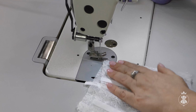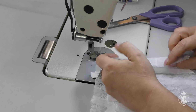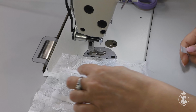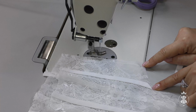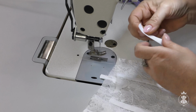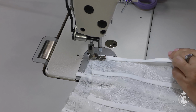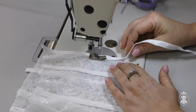I turn the piece toward me on the side where the tunnel will be stitched and cut the excess seam allowance. I remove basting. I attach the bone casing and what didn't we anticipate? High five if you already guessed. That's correct. We should not forget that this tunnel also runs under the cup. I will stitch this bone casing similar to the adjacent curve, where we cut the bone casing without reaching the cup sewing line. I place the bone casing and make sure it overlaps the stitching seam by 1 millimeter and stitch 1 millimeter from the casing edge.